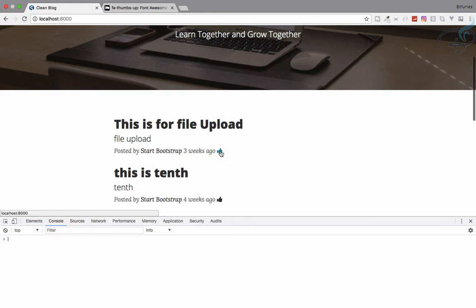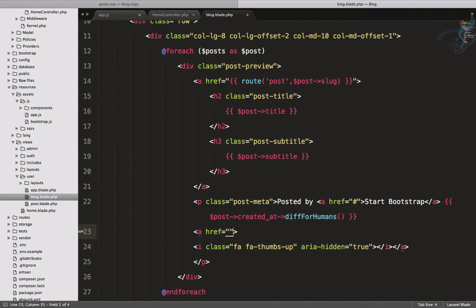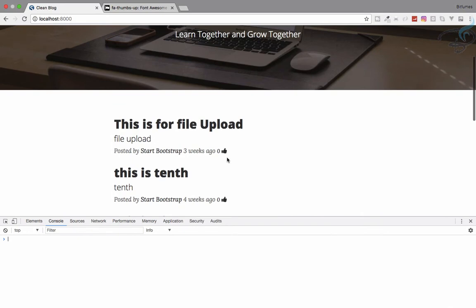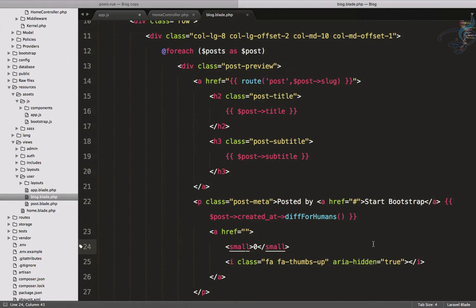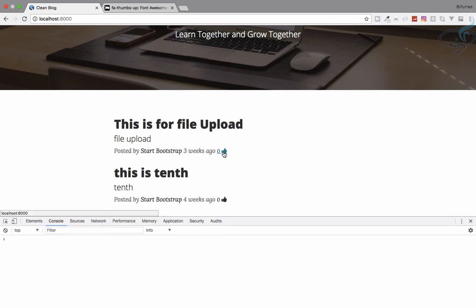Okay, but I need a number before this thumbs up, which represents the number of likes. So what I will do, I will again go here and make something like this. Here I will use a small tag and I will say 0 likes. Okay, so we have 0 here, we have this thumbs up here. Okay, but obviously, whenever we hover over this thumbs up, we need it to be red colored.